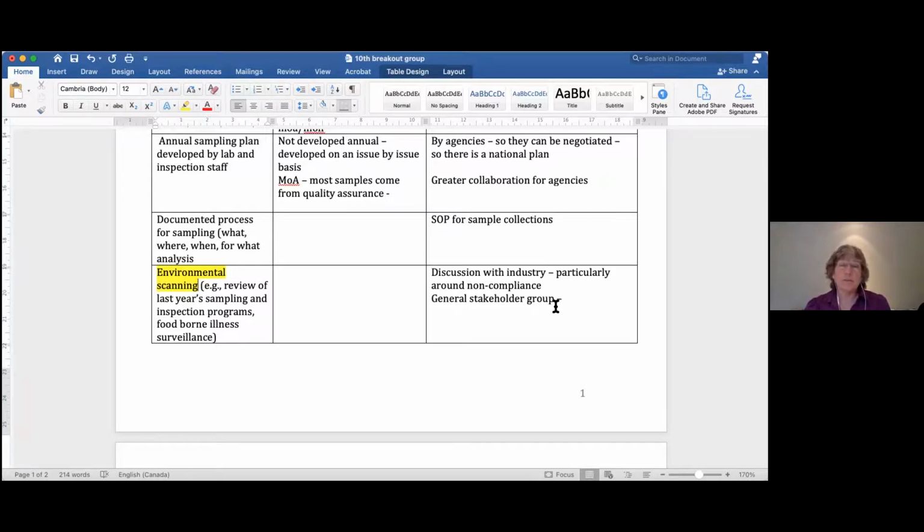using that information. Again, while you look at industry data for non-compliance, you really want to make sure that if the sample that the industry submitted comes back as non-compliance, you really, really, really want to make sure they took appropriate action. Your laws probably have something that they're not allowed to sell product that isn't in compliance. And if they sold that product, you have immediate evidence that they are not prepared to sell a safe food. And you need to be able to take action on that right away.